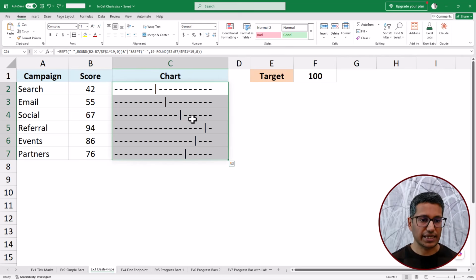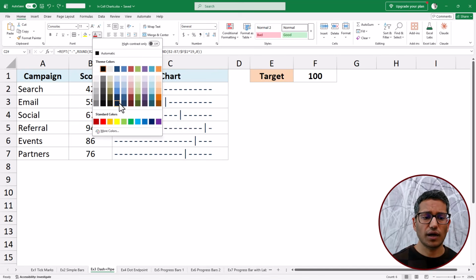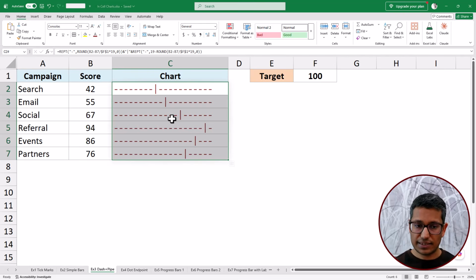because it looks nicer. Another important thing to note here is if you want to change the color, for example, you want to change the color of the bar, you cannot just change the color of one single character. It would be applied to the entire cell. For example, in this case, if I want to make them blue in color, I cannot make one character blue. If I apply any font color, it would be applied to all of these characters in the cell.